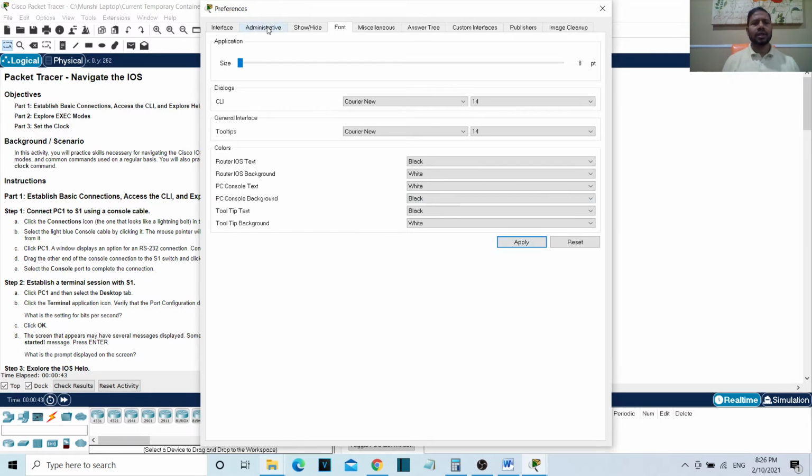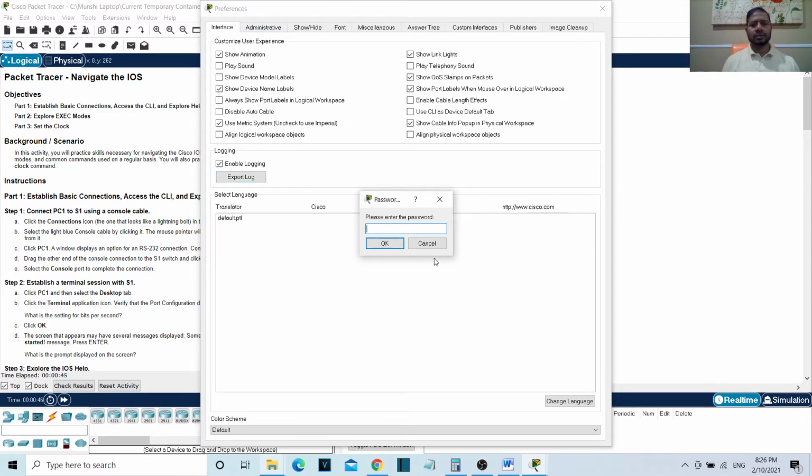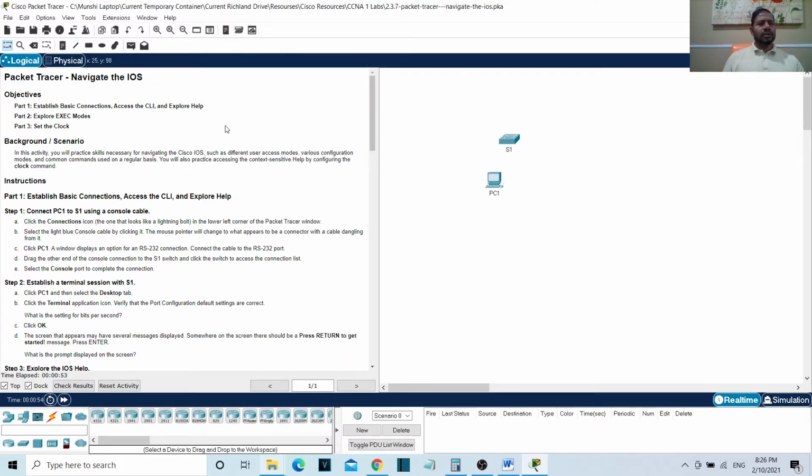Okay, administrative interface. Cancel, show hide. That's what I could do, but this other window, let's see if I can make it bigger. That only makes it bigger on the right side, but not the instructions. Fine. I should be able to use this magnifying glass to inspect. No, it doesn't work. That's fine. So you're going to have to just deal with this small writing. I'm going to read it.